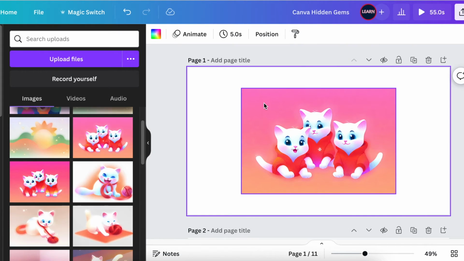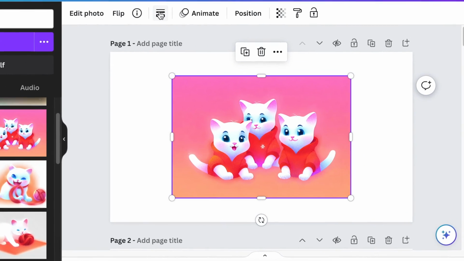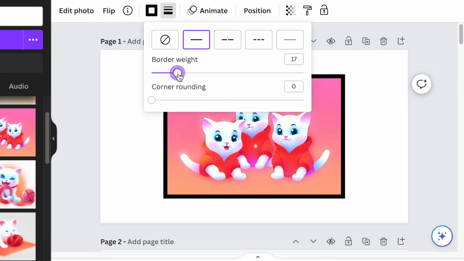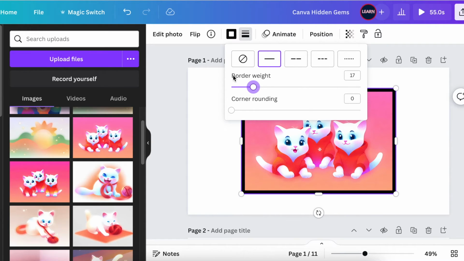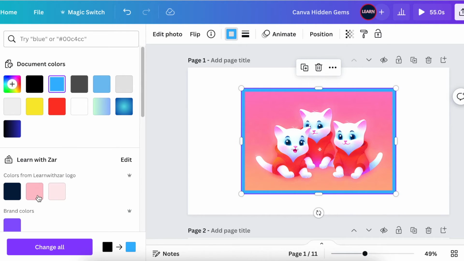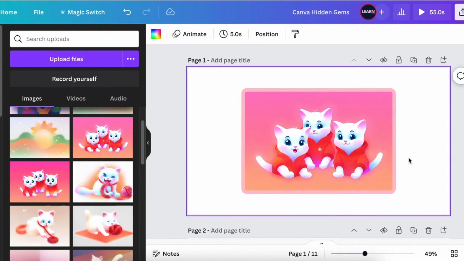Our next gem has to do with images, and you want to have a border on the image. It works exactly the same as shapes. So you could add a weight on your image, and of course you could change color and make that pink or something cute for the kids. But you could also change the rounding of the border to exactly what you want. It's like a photo frame digitally, so you could have that on your images on Canva.